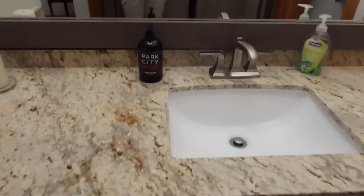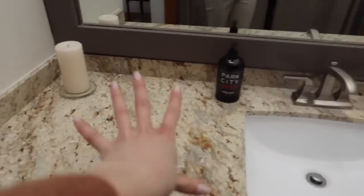And then also another bathroom. So this is a really big sink, so this will be definitely good for, you know, doing makeup and stuff, all this counter here. And then this is a closet, which has a bunch of extra bedding and stuff in it, and places to hang any clothes. And then the second bathroom.